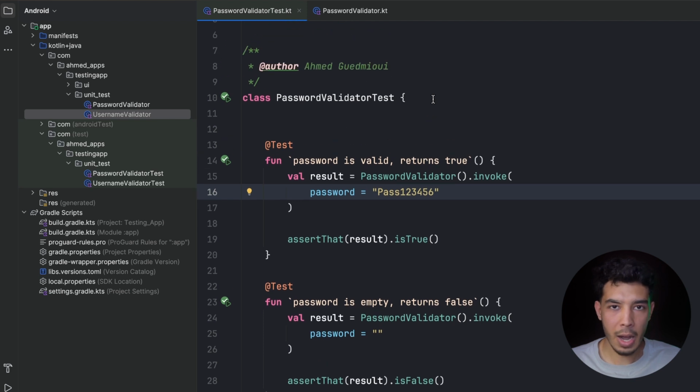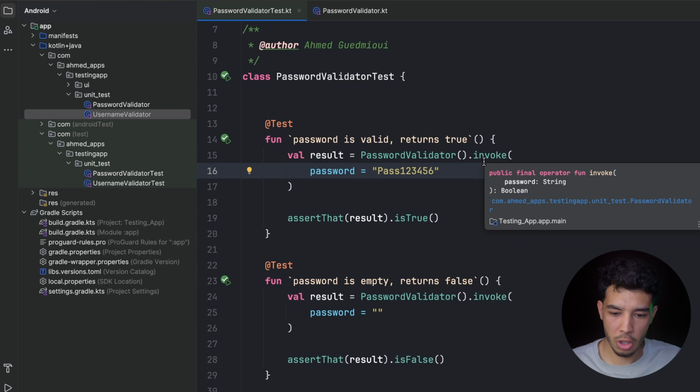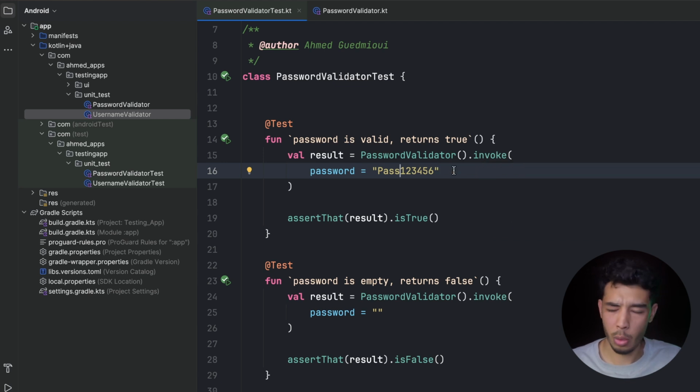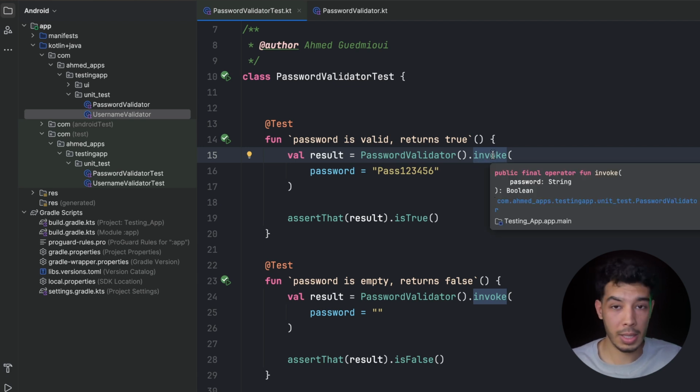Now we understand how to write these unit tests in which we just test functions that we have in our code. So this could be any function like validators or formatting or whatever. So we just test it, we make sure that the function works as expected. The function doesn't have to always return anything. This function could be a function in our view model that loads data from a database or a repository anyway, and then it updates a state in our view model. We just call that function, which is something we'll see when we build our app, and then we make sure that the state now has the data after loading it. So we don't have to actually always check what this function returns, because sometimes it doesn't return anything.